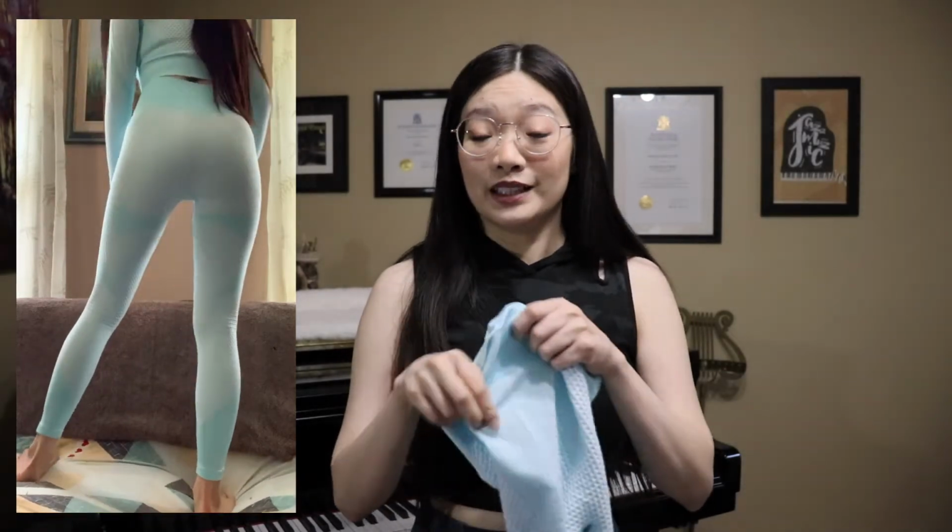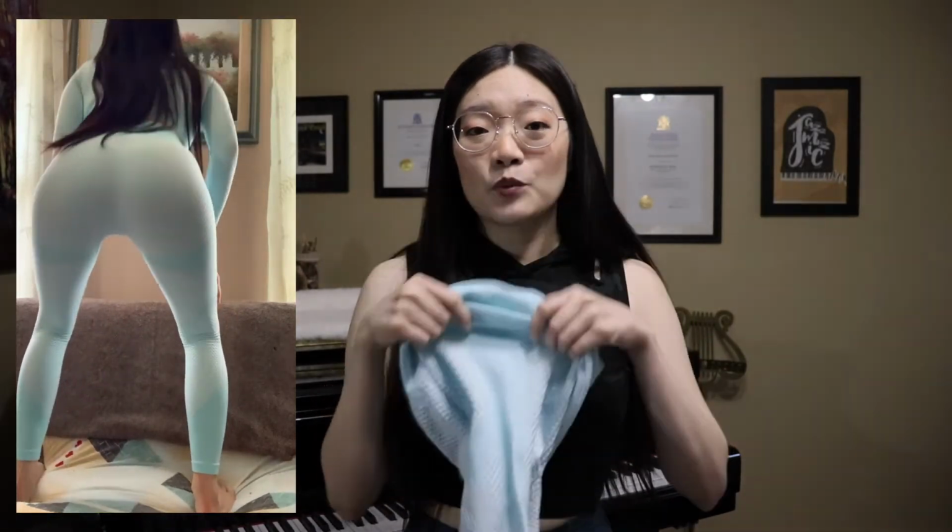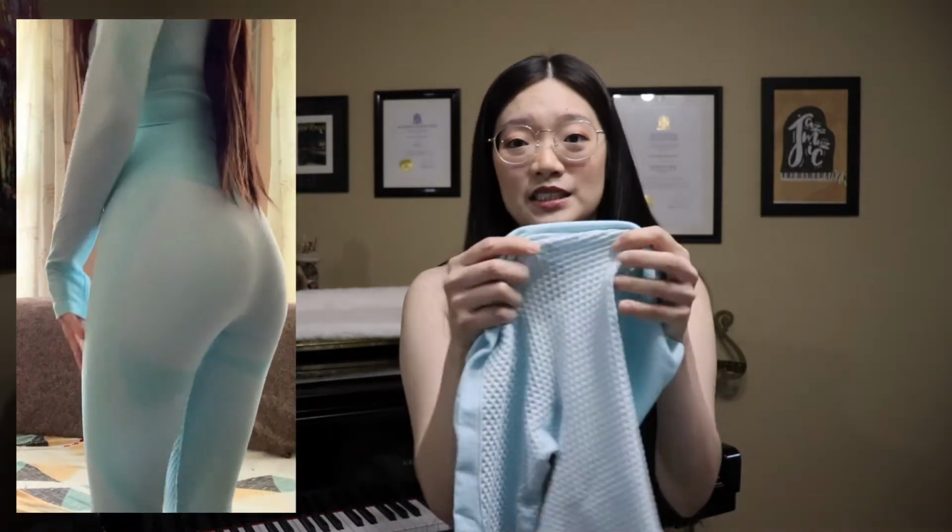I really like how I feel when I have these on for lounging or working out or yoga or running. It's not very thick. I'm wearing blue underwear in the try-ons, so you can decide if you think it's see-through. I don't think it is. It doesn't really bother me, but I wouldn't wear black or bright red underwear or something with lots of patterns for this.